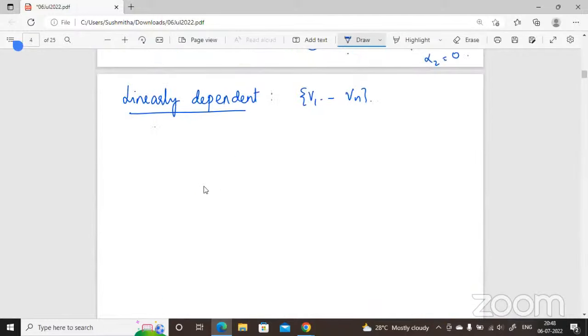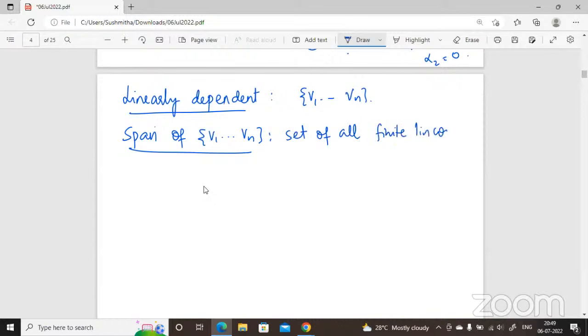Okay. Next is the concept of span. What is span of a set? All the vectors in the vector space, the different vectors it could produce with the combination. Right, different linear combinations. So this is nothing but the set of all finite linear combinations. And it must be an independent set? No, that would not be a basis necessarily. No, span is different. Yes, when you want them to be linearly independent as well, that is a basis.